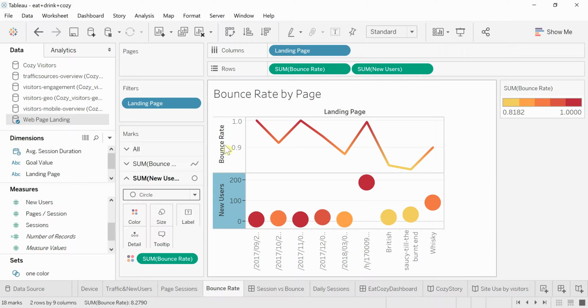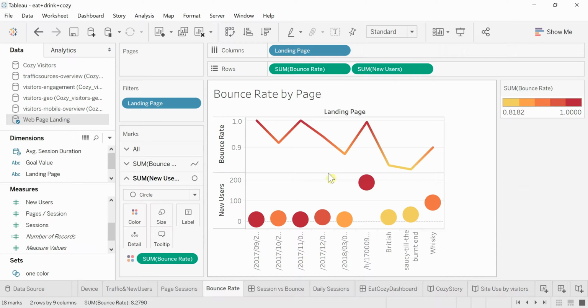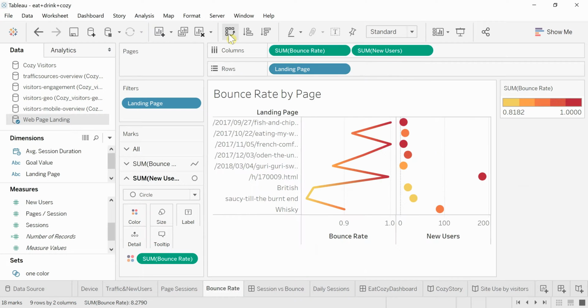Now that we have these two pieces of data, and I know a lot of times we're comparing two different things, you can use that color overlay as one option. You can have them side by side, like this, or like that in a vertical format.